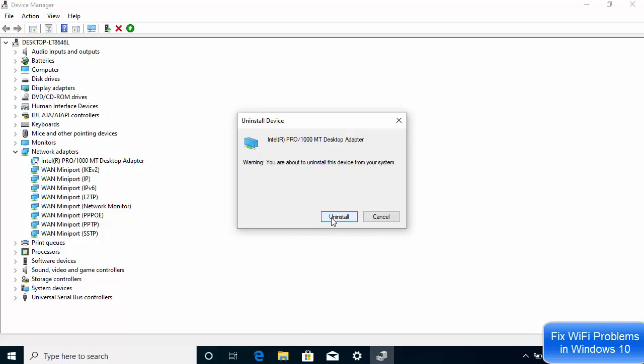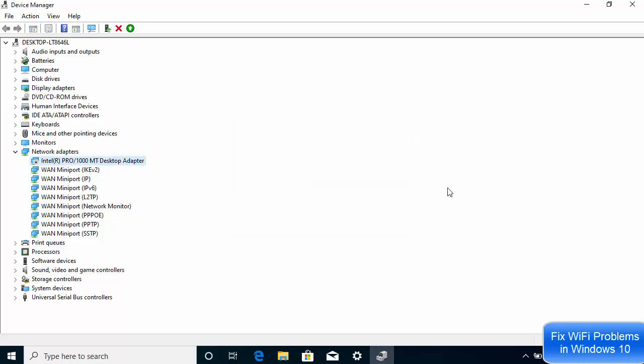This might also help in solving your internet and Wi-Fi problems. So try to uninstall this and restart your Windows 10 operating system and see if your problem is solved.